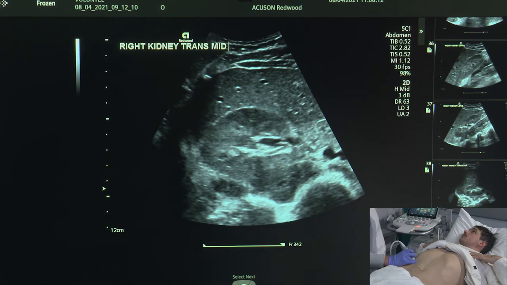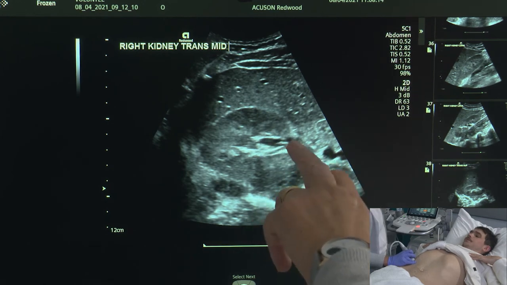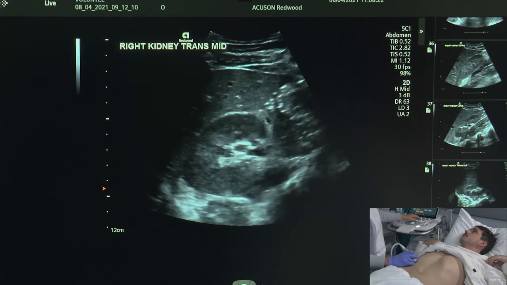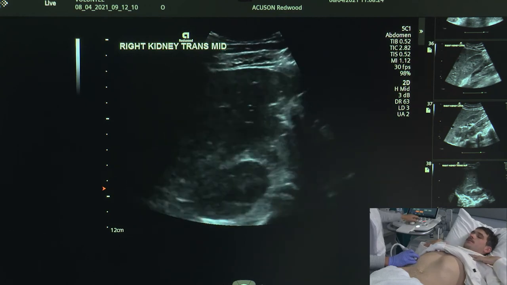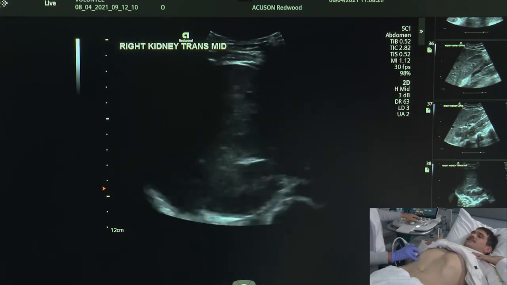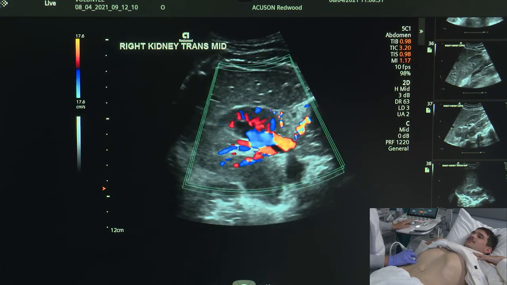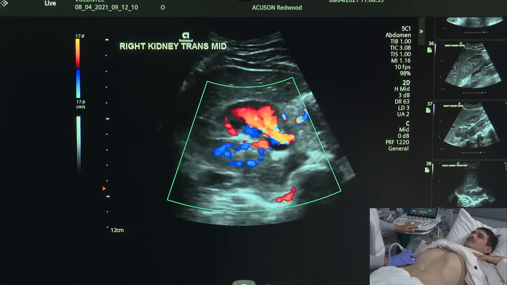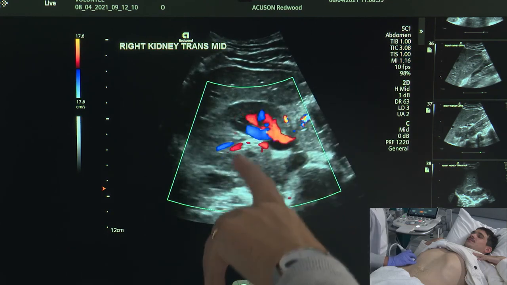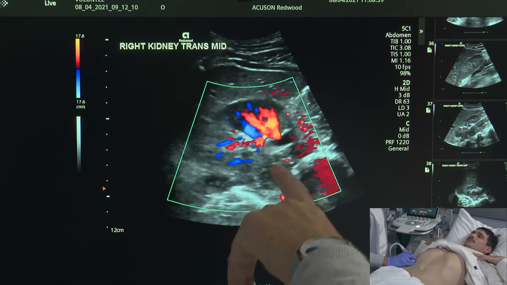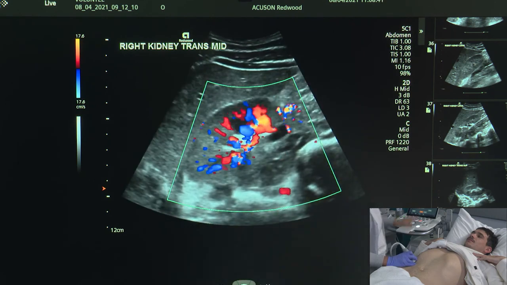We also want to ensure that these hypoechoic areas here are vessels and not a dilated ureter. The way that we assess this is by using colour to identify the vasculature. So I'll get you to take another breath in for me here. So in the mid portion of this kidney now, I'll find those vessels here, and I'm going to put the colour on and just ensure here that we've got vessels coming out here. So this is a little bit of a ureter here. We can see that because we haven't got any colour here.